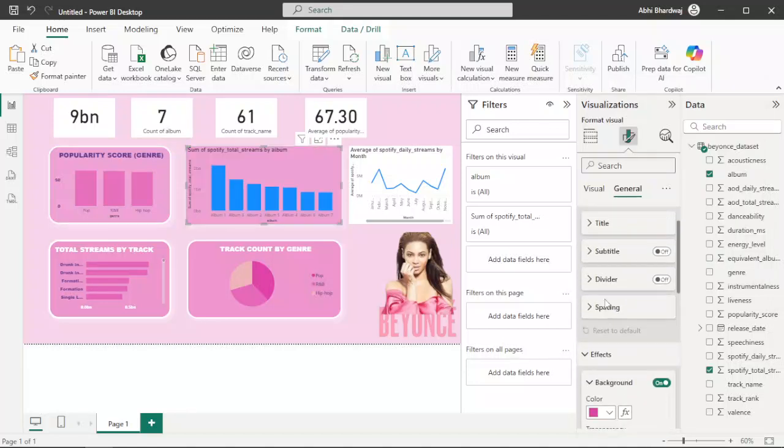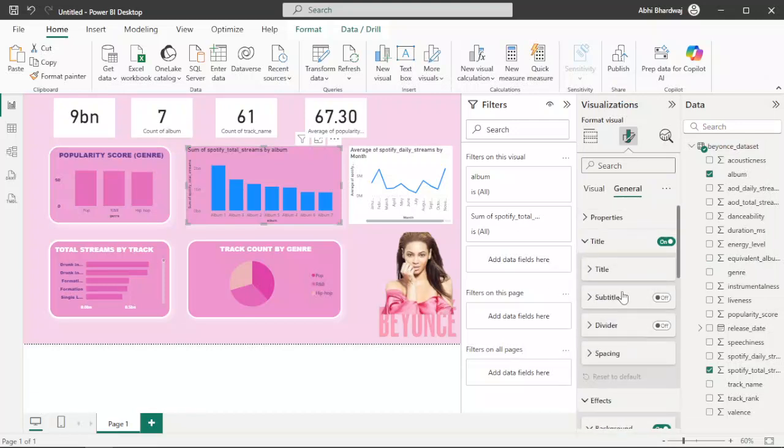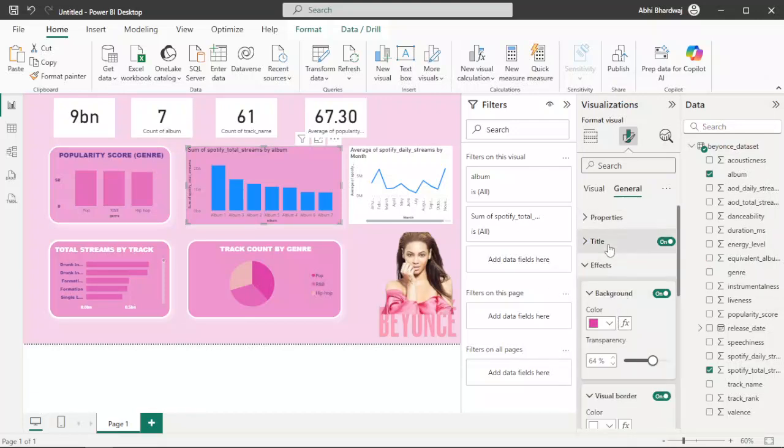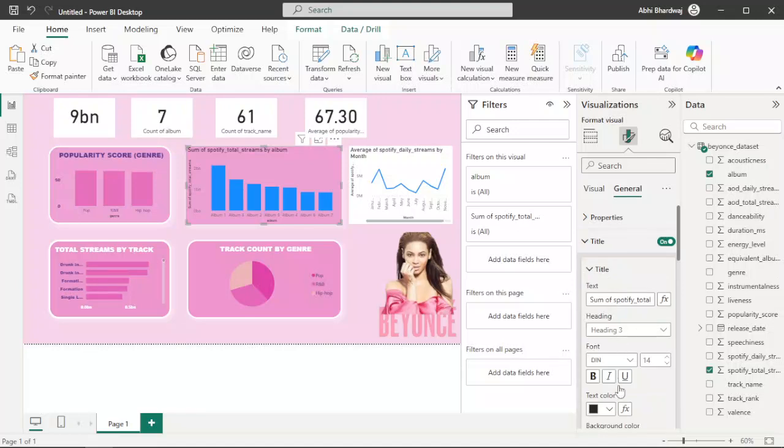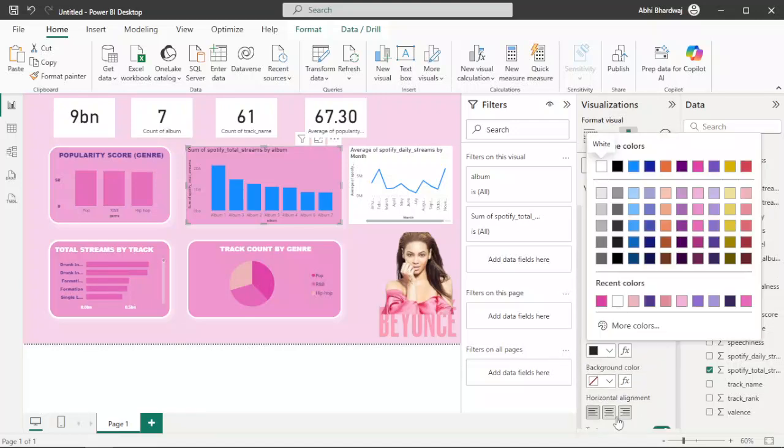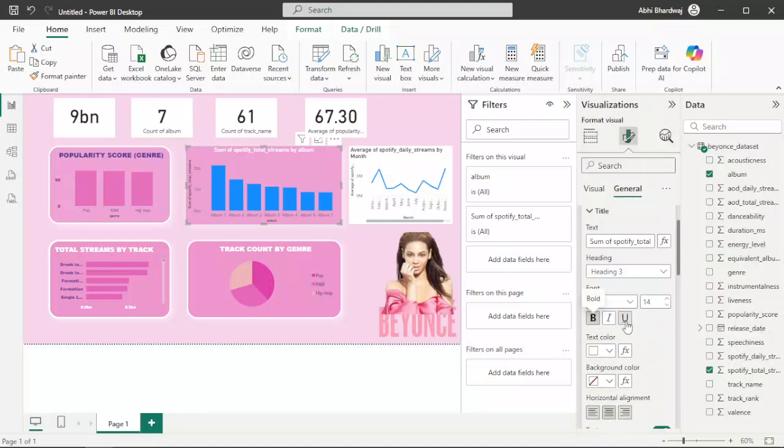Okay, and making it white, centric, bold.